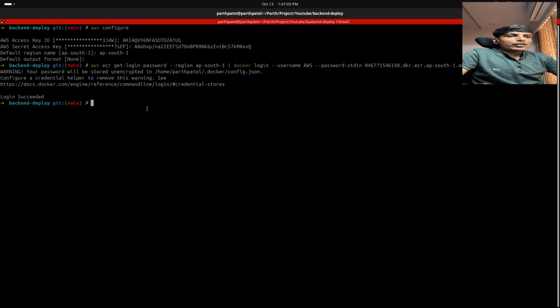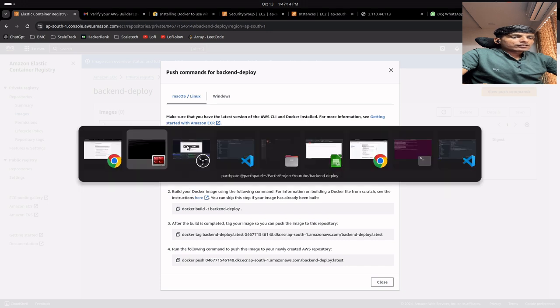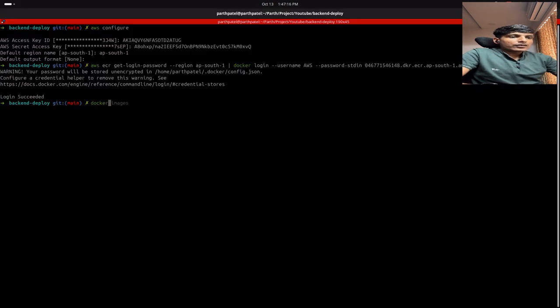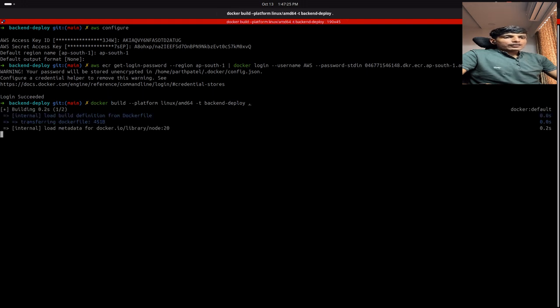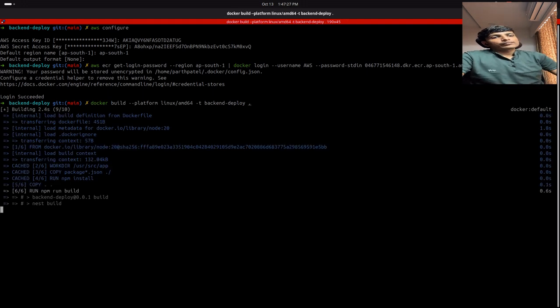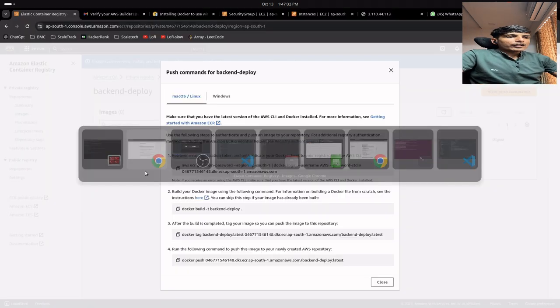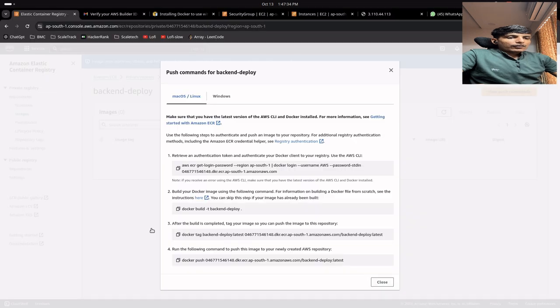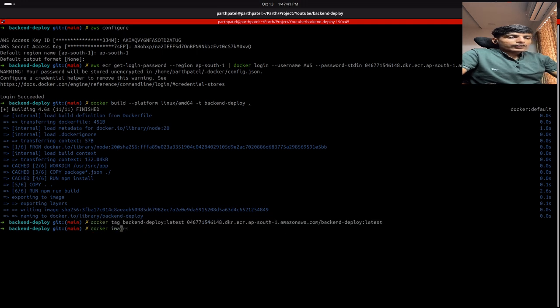Now we can create a Docker build. We are using this command for creating the Docker build, then click. So our Docker build is successfully created. Okay, now we can give a tag to our Docker image. Now check our Docker images.